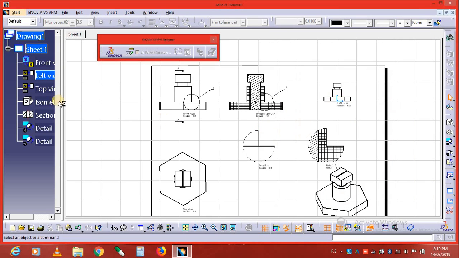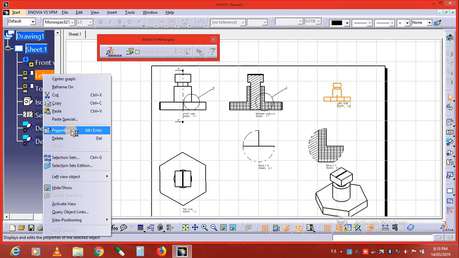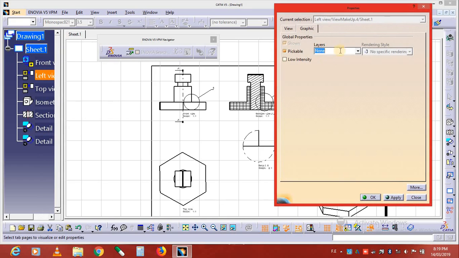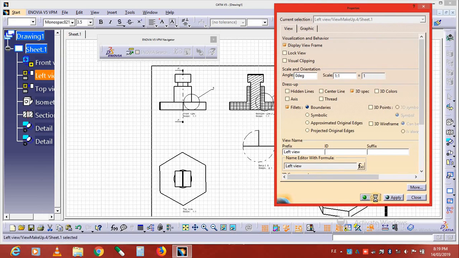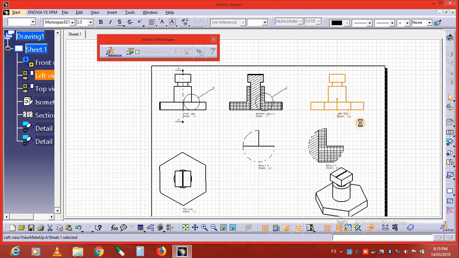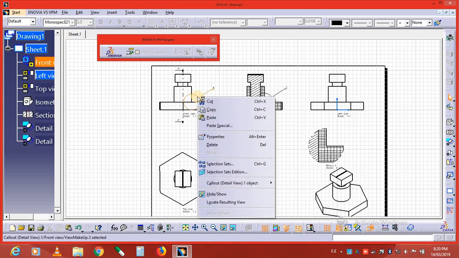So going to the left hand side view, going to the properties, and the view scale is 1:1. So apply this, and we regain our original shape. So I think this video is useful for you. Thank you.